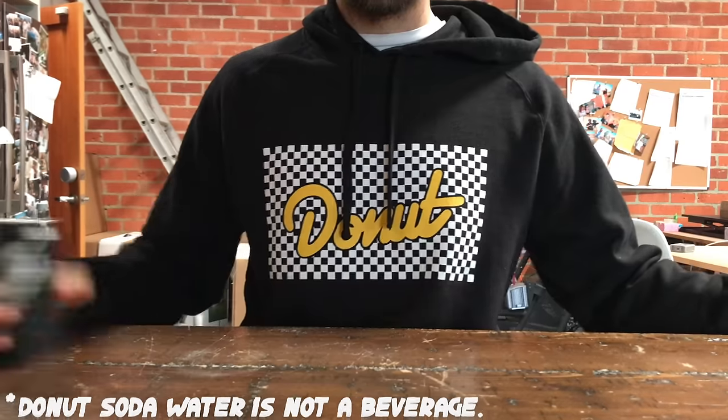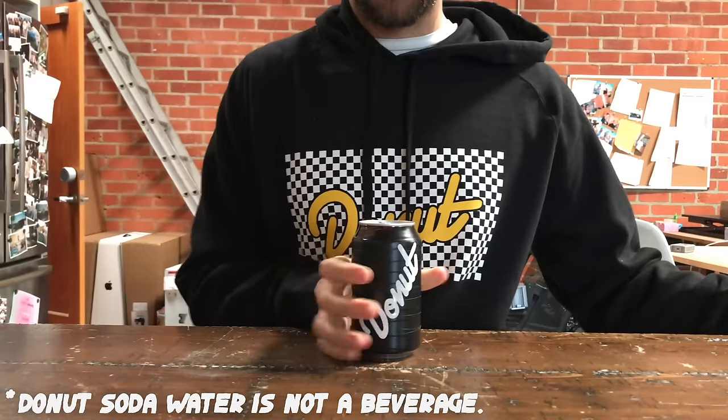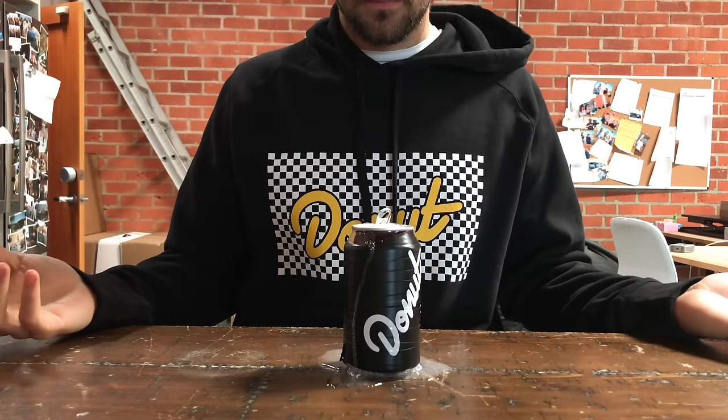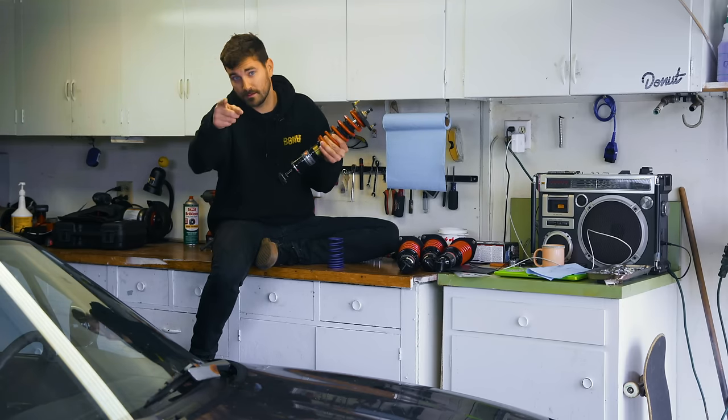Think of it this way. You have a can of soda, you shake it up, nothing happens because while it's still closed, it's under pressure, so it's not foaming up. It only foams up when you remove the pressure by opening it. And that's basically what's going on inside a high pressure gas shock. You're shaking the hell out of it, but thanks to that pressure, it stays unfoamy and super effective.